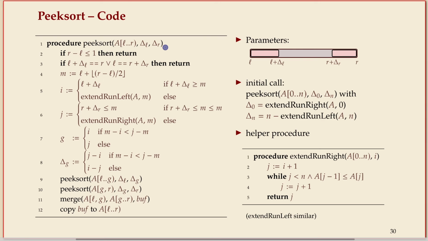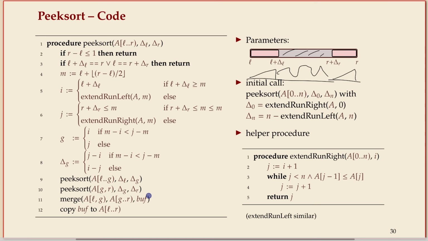So what about the elements which are in between L plus delta and R plus delta? These elements in here, these are just arbitrary. You don't know anything about them. So the recursive call means this is ordered and this is ordered, but in between it can be whatever. You don't know yet. You have to increase the size of L and decrease the size of R. Yeah, basically yes. But you do this recursively.